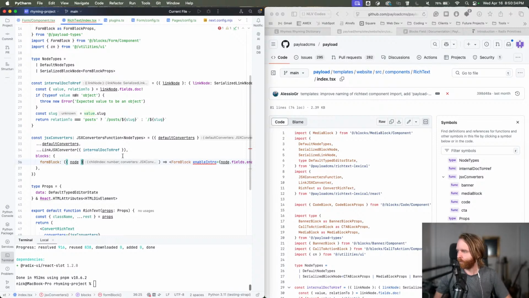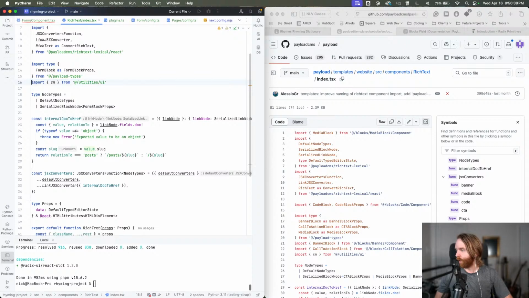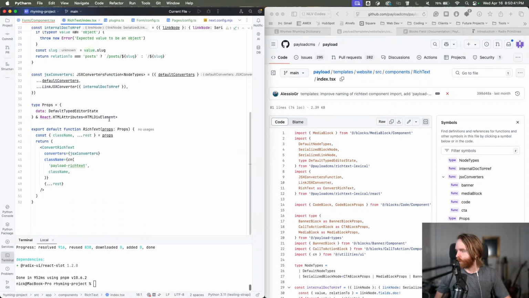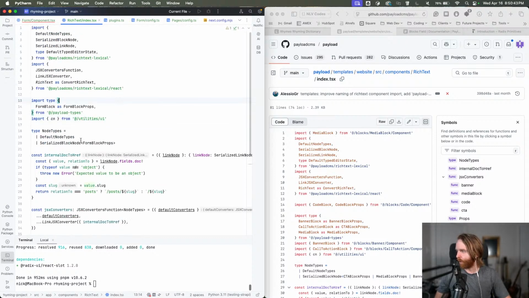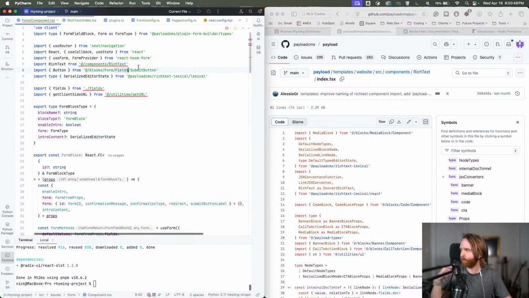Oh, I don't think they do. So we're actually just going to remove all of our blocks. Don't need that. Don't need it in our types. We don't need it anywhere. So we'll just do the default node props here.